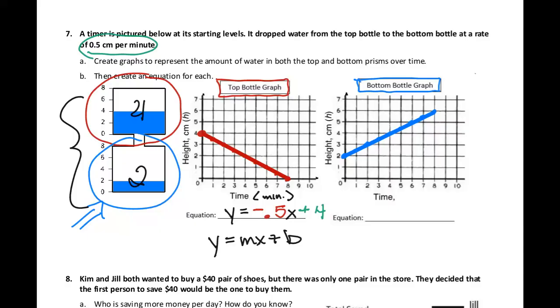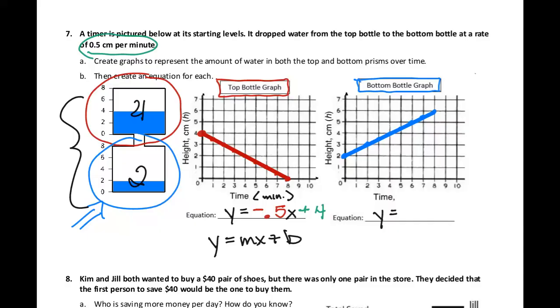All right, so equation time. We have y equals mx plus b. So here y is equal to, what is my slope for this graph? I have a feeling we're going to get this right this time. I saw a lot of responses from 2 people. I'd like for others to join in.